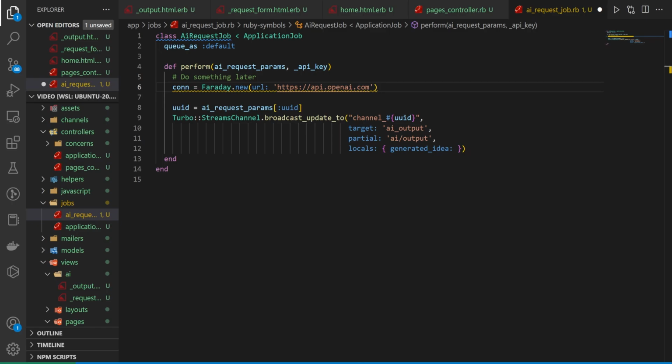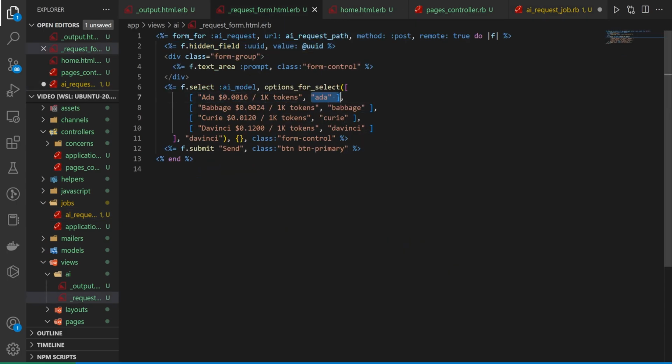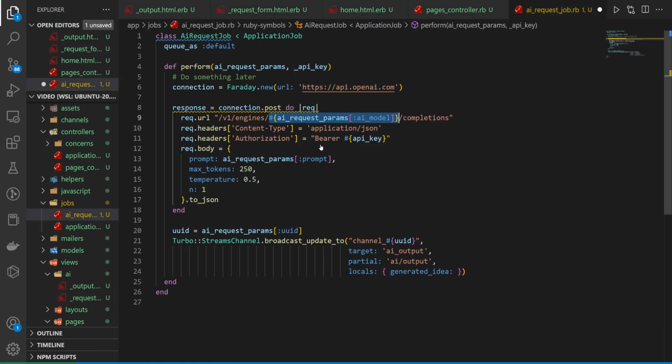After that, it told us to create a response block, which we're going to do right here, where the response is equal to the connection.post. If you want to make this clearer, you can just say this is connection and replace this with a connection. Then in our request.url, because this is our existing URL, we append to this /AI/V1/engine/ and then the AI model. If we pass back the ADA from our request form right here, this gets converted into lowercase ADA, which means this is just going to become ADA/completions or, you know, DaVinci/completions, whatever. So that's how we're passing it back and toggling between them.